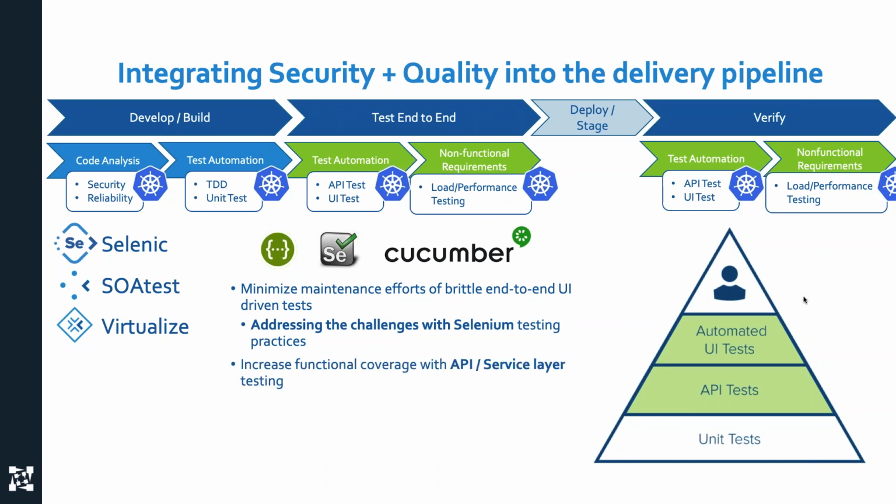As we move down the testing pyramid, as I said before, increasing our functional coverage with the API or service level testing, and this is where Parasoft SOAtest comes in. This is our industry-leading API testing technology that has been in the market for a little over 15 years, really providing a human interface onto a programmatic application layer. Those API tests really represent a very valuable sweet spot.